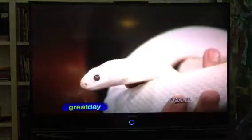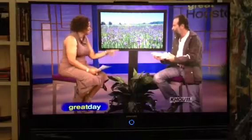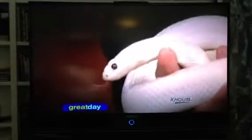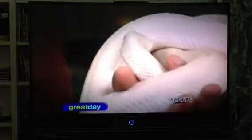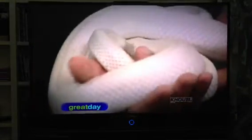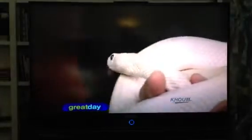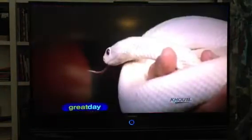Senior citizen, is that why she's gray? Well, no, she's white because she lacks pigment. Okay. She's leucistic. That was a bad joke. It's a leucistic phase of pigmentation, very similar to albinism, but not a complete lack of pigment. Rat snakes are very beneficial to the Houston area in that, as their name implies, they eat rats, so they help us in that regard. So I'd slap a collar on it and put it in the backyard, because we certainly have rats around the bayou area. So very cool.